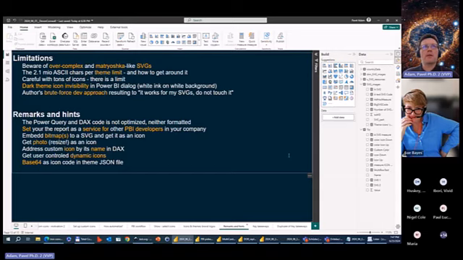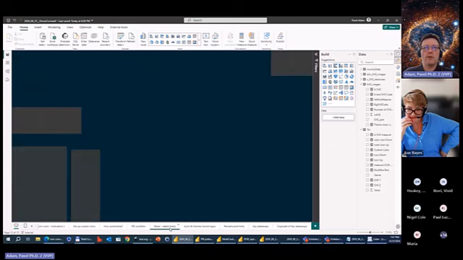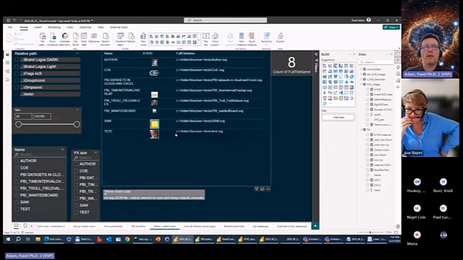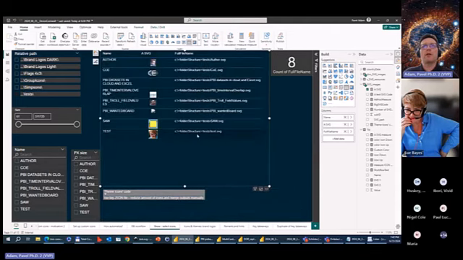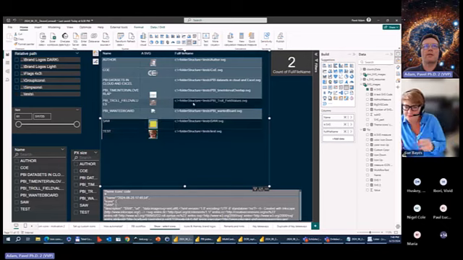2.1 million ASCII characters is the limit per theme. So yes, I showed you over there. Here, this can be long. Like now it's too big. You can see it's too big. But what I can do is select just a few of these, copy them.